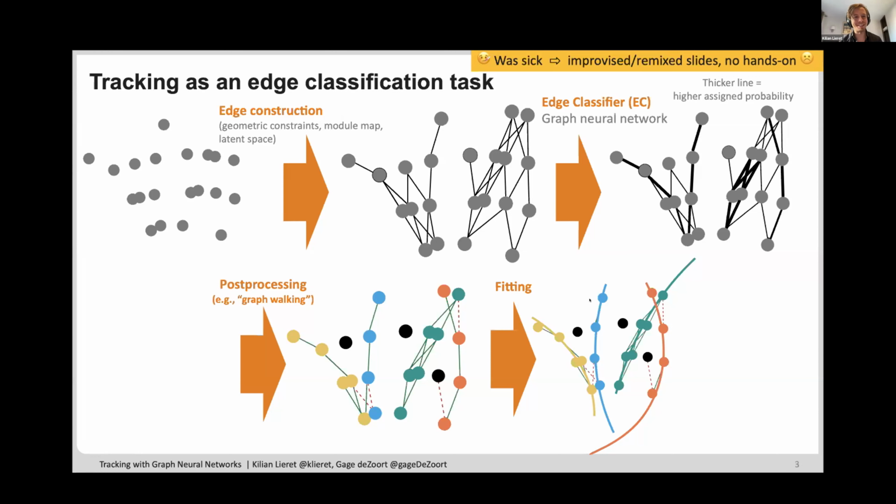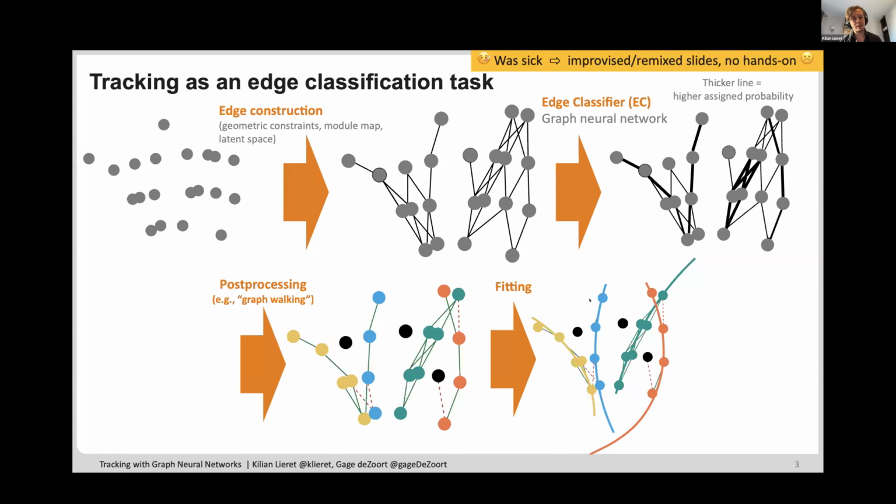Now, there should have been a slide about why we want to apply machine learning to this at all. So I'm just going to do it verbally here. The reason is that with the high luminosity LHC, the number of collisions and the amount of pileup in the detector will be much higher than it is today. And most of the classical algorithms, for example, combinatorial Kalman filters, scale with n squared for that. So they just become pretty slow the more noisy, the more busy the environment in the detector gets.